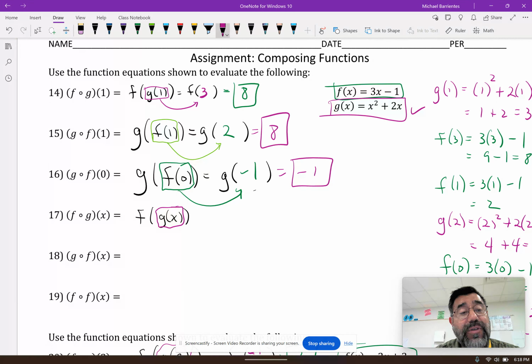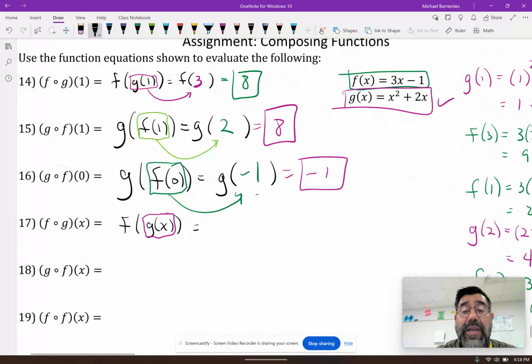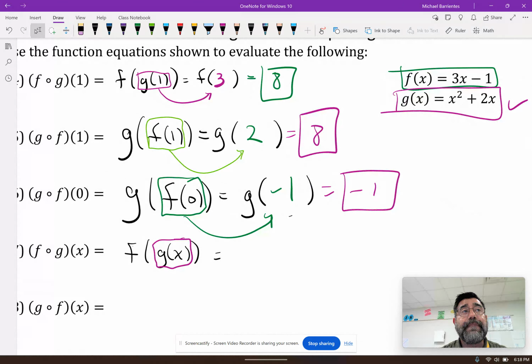So what I advise students to do is look at the outside function. That would be the one in the green box. What we're going to do is create a blueprint or a shell to put g of x inside of that. And if you've been reading it the way I've been reading it, it should just fall in place. So the outside function is f. My function says 3 times my input minus 1. So I'm going to say 3 times my input minus 1, because that's what the function says to do.